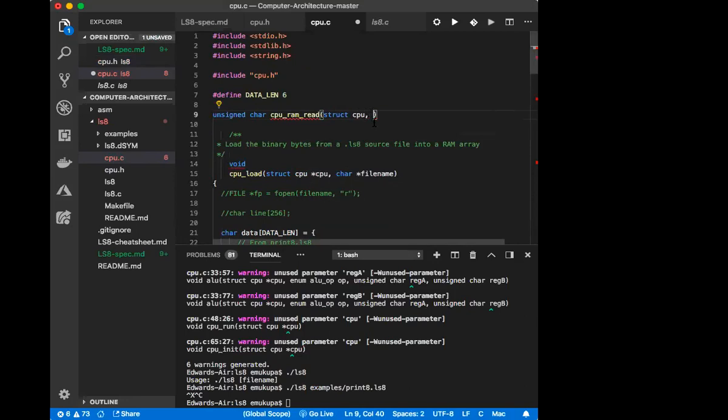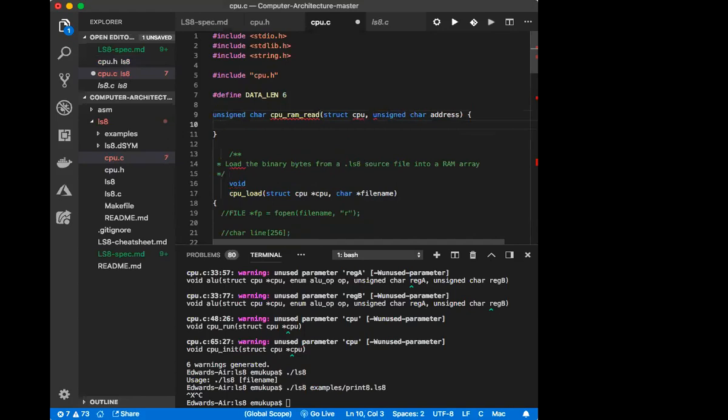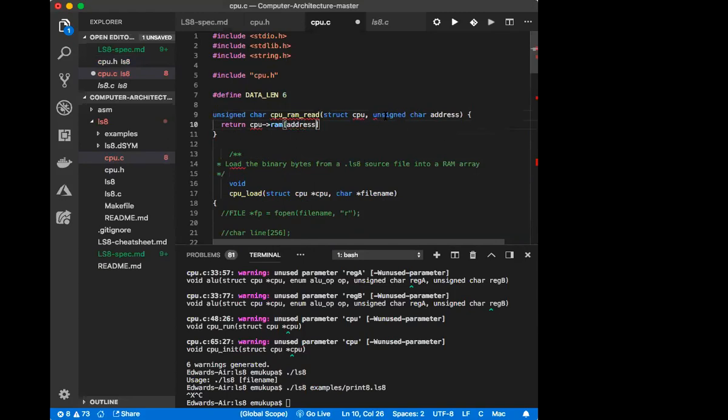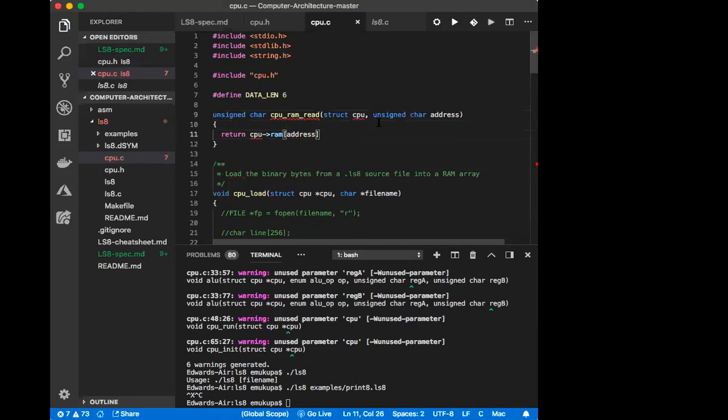Yeah. I'm going to address. And once it reads that, it's going to return whatever the address of the RAM is. Okay, so why is it complaining?